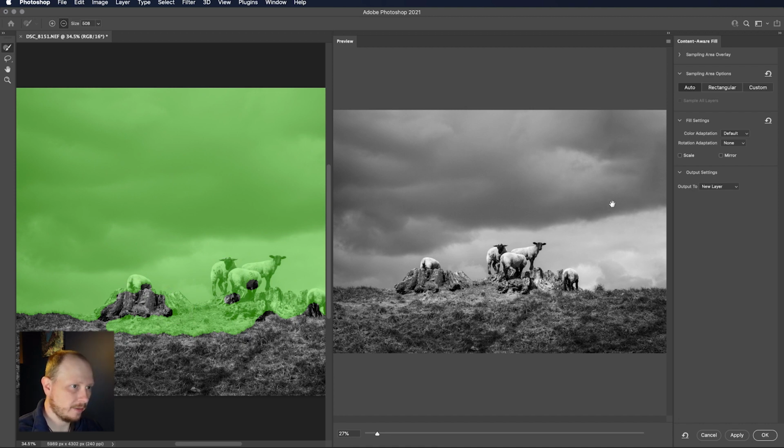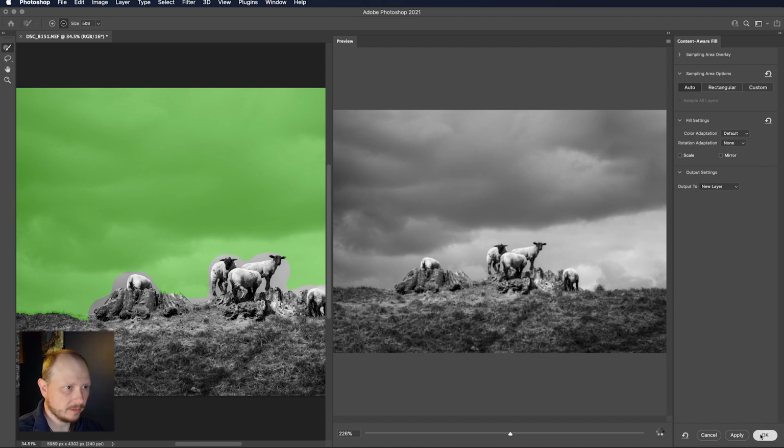So if I, for example, was getting sheep's heads in this area here, I can just click here and rub out the green on the sheep, and that would tell Photoshop not to use that area to cover up my affected area, in this case the branches. And if you make a mistake, you can just press Alt on your keyboard and you can start painting the green back in.